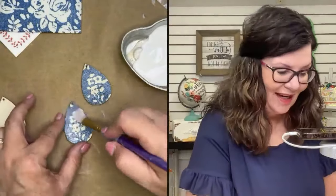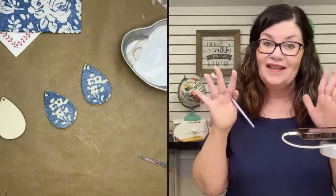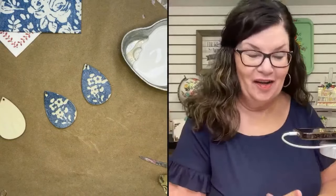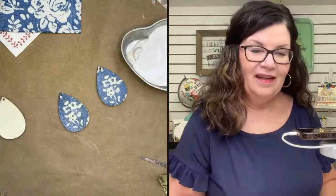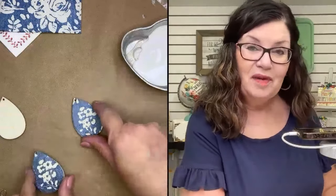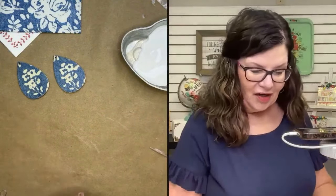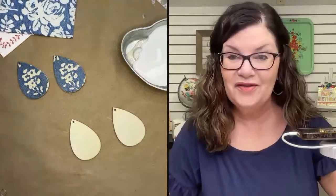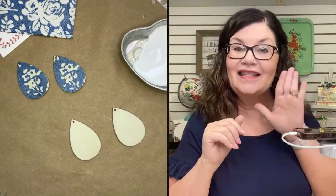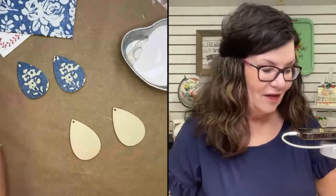There's something else that was supposed to happen this week — we are releasing a new summer set for our welcome home seasonal display. We had some storms in the area this week that delayed a couple of our deliveries. I'm going to give you a little peek at the summer set of canvases, but they won't be available to order until next week because we have one more little embellishment that hasn't made it here yet. It's a pair of canvases — one is summer themed and one is patriotic themed. I'll give you a little sneak peek after we make these earrings.